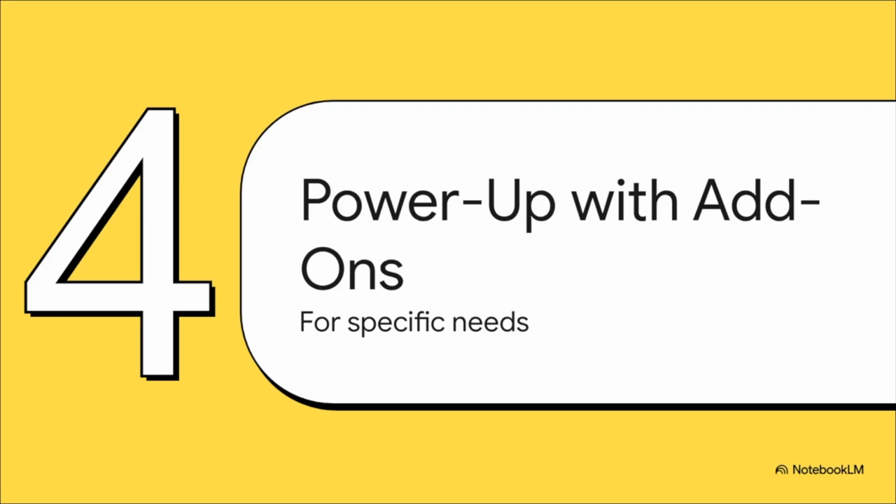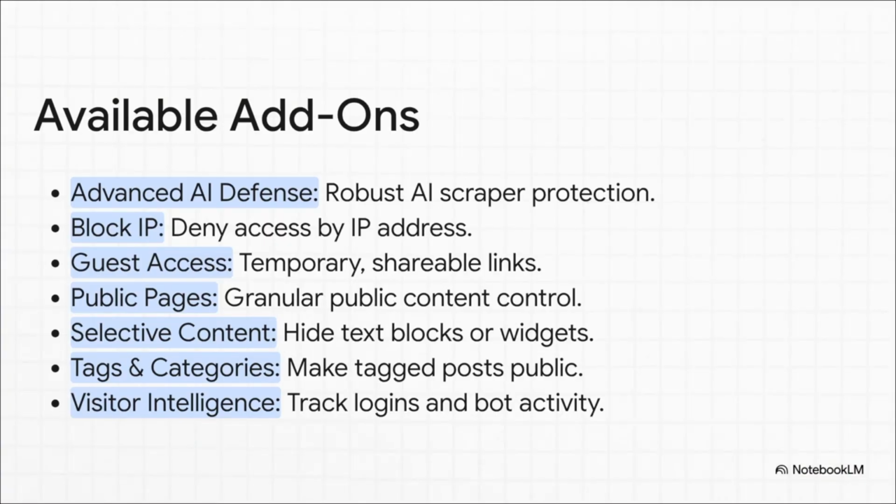So we've mentioned add-ons a couple of times. For those of you who have more specialized needs, the core plugin is just the beginning. There's a whole ecosystem of these optional add-ons that you can use to extend what it can do. And this modular approach lets you pick and choose just the features you need. You can see the whole catalog here.